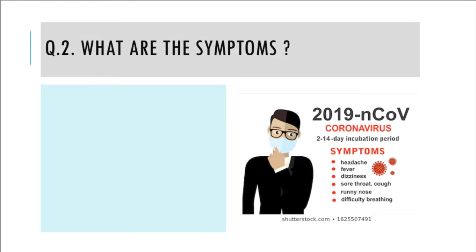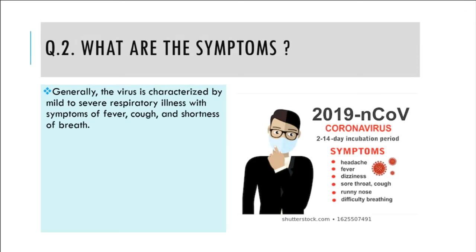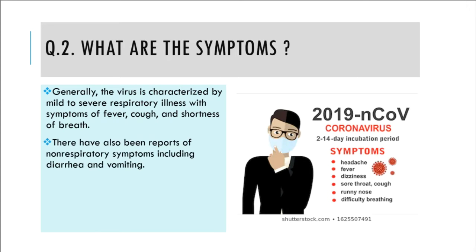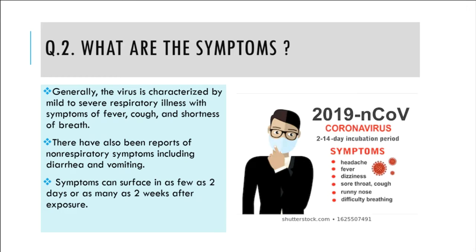Q.3. What are the symptoms? Generally, the virus is characterized by mild to severe respiratory illness with symptoms of fever, cough, and shortness of breath. There have also been reports of non-respiratory symptoms including diarrhea and vomiting. Symptoms can surface in as few as 2 days or as many as 2 weeks after exposure.